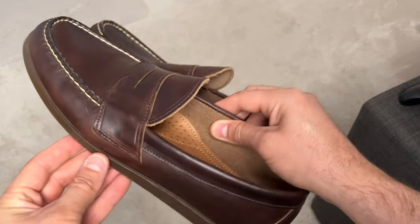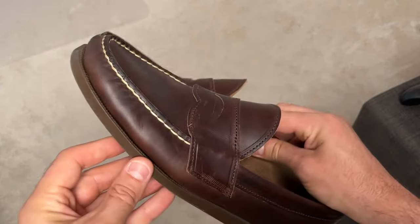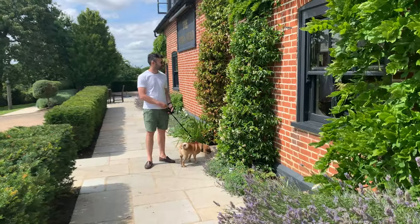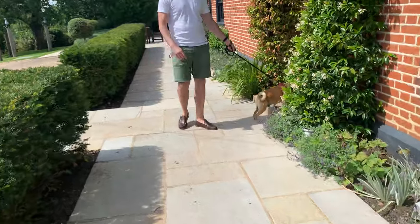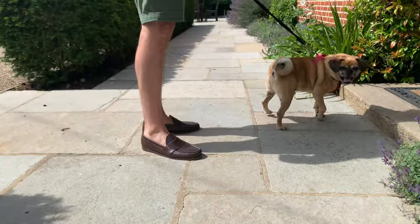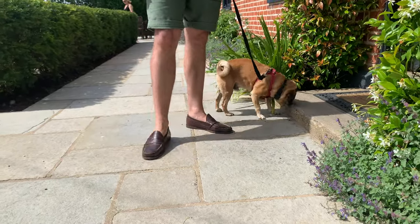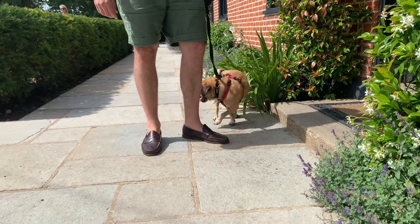One thing I noticed when I put these on straight away was there's no real break-in period — I just slipped right in. Because of the chrome XL leather, it's got almost a sheen, a shine, a little softness on your skin when you take them off, coming from the inside of the leather. The leather smells amazing, and because it's hauling leather, everything I've read says it stretches quite a lot — probably the most of any leather — so they recommend you go one full size down from your Brannock device measurement.